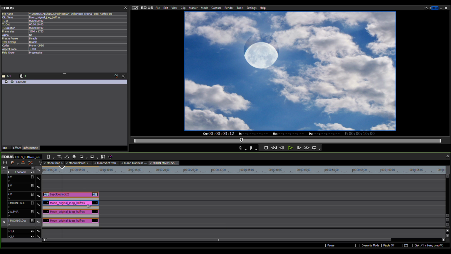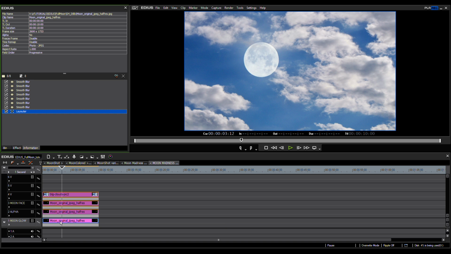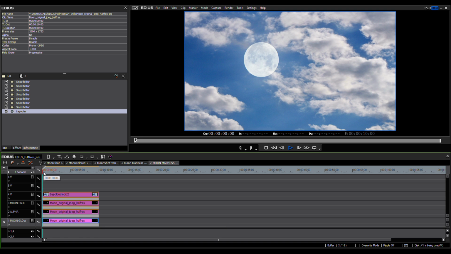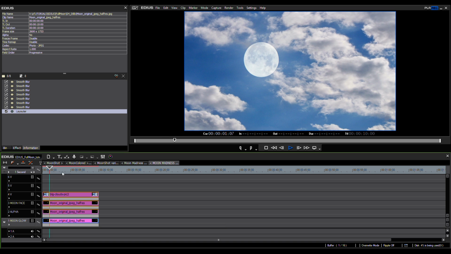So what's a quick way to fix that? Well, EDIUS is cool in the way the layouter tool is copyable to other tracks. So what we can do is go to that layout, drag it to that one, go to our layout, drag it to that one, and bang, they're all followed. So now you can see the moon is in a much nicer position, and let's have a look at our clouds move. It's not going to play in real time anymore, there's a lot of keying going on.